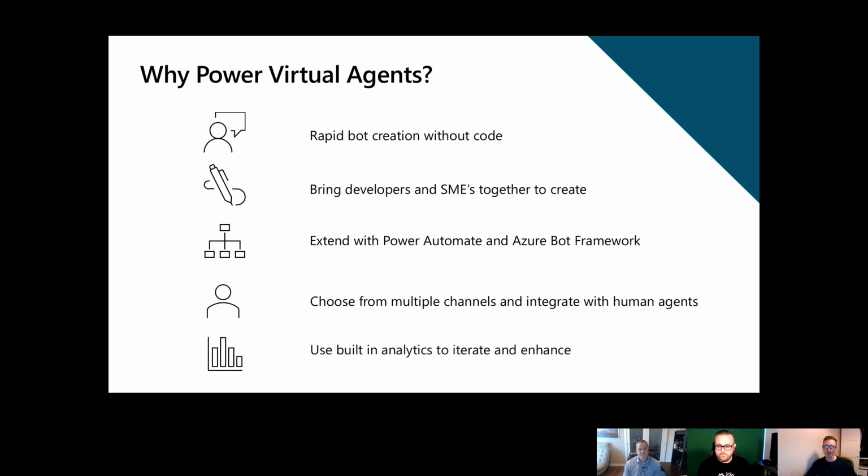One more, I forgot. We didn't even show it, but really important to this life cycle of creating a bot and making it continually better for your customers is the analytics. I didn't show it there, but they are built into Power Virtual Agents. Also, you can pull them out of CDS, push them into Power BI, wherever you wish to have them, and use those analytics by looking at what did customers ask for? What did we give them as a response? How did that customer feel about it once they'd gone through that experience? And then adding topics, changing topics to constantly manage that customer experience and improve it.